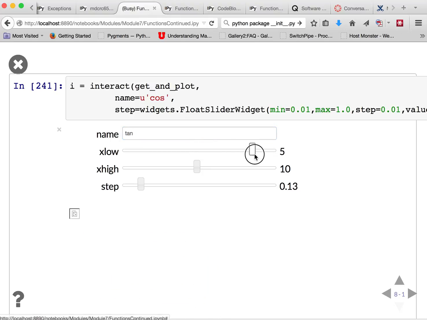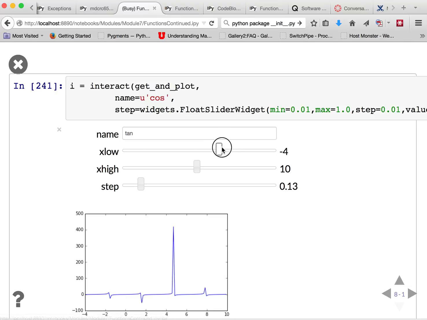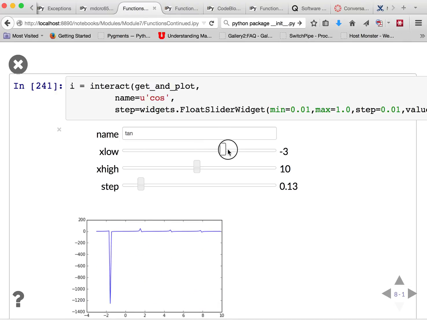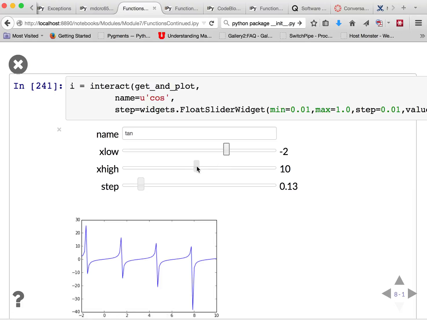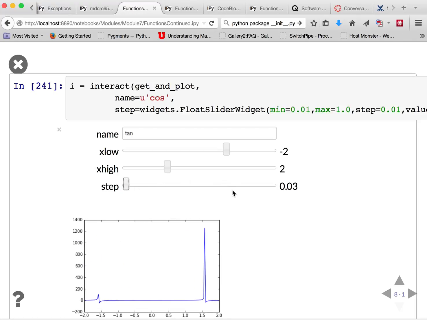Change my range. Oops. Let's do like a -2 to 2, say. There we go. That step size a little smaller.